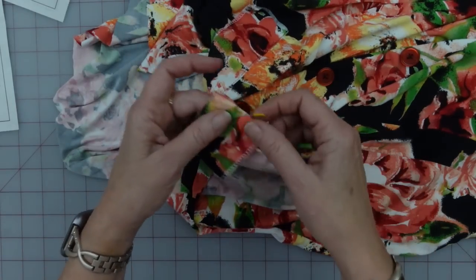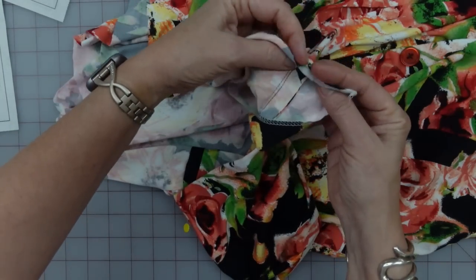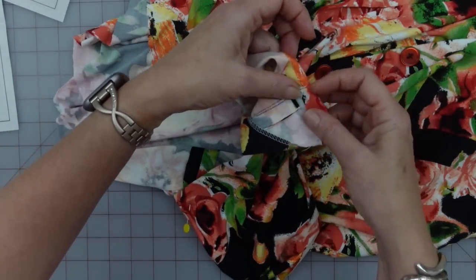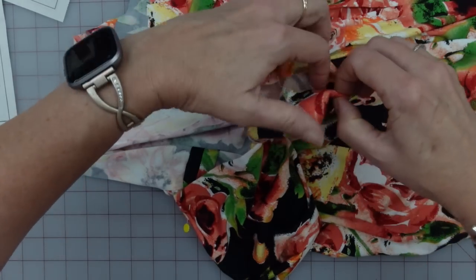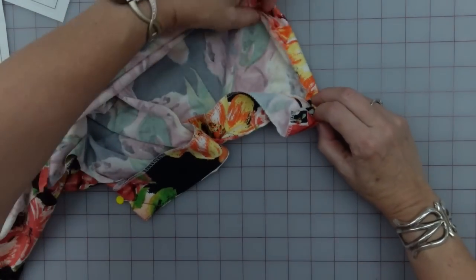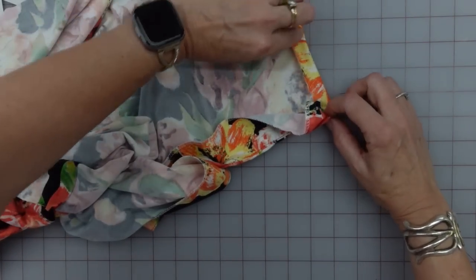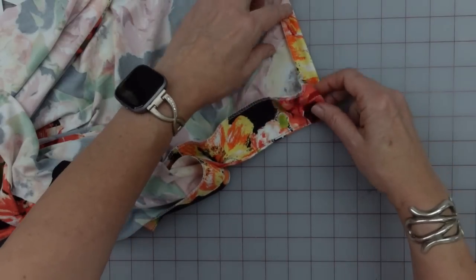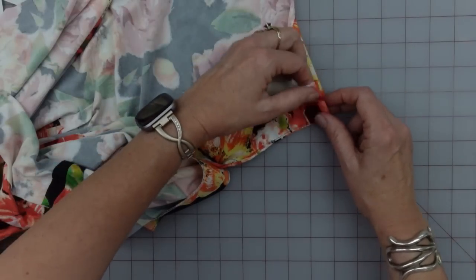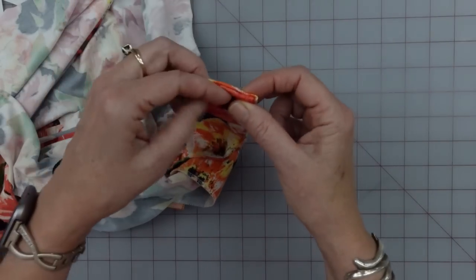See how this one is folded in? Basically, I just am folding up the edge like a fat 1/2 inch up, and then turning this over. Oh, I have a totally wrong angle here. Sorry about that. Let me see if I can flatten this out. Well, you kind of have the idea of what I want. If this is like a fat 1/2 inch, 5/8 of an inch type thing, and I can just lay that down so it's going to be like this.